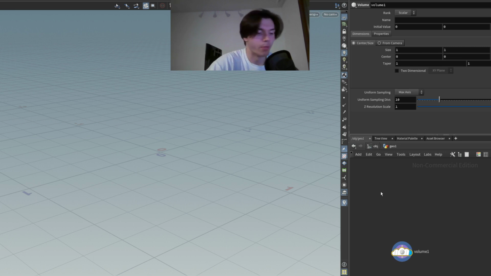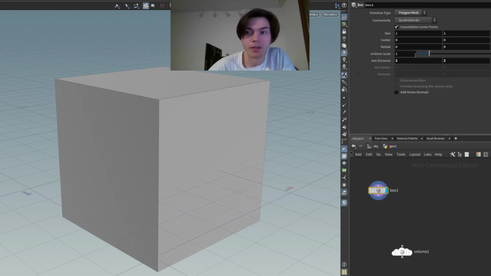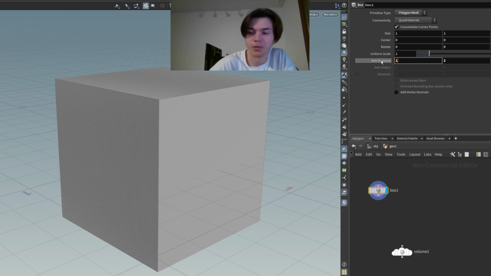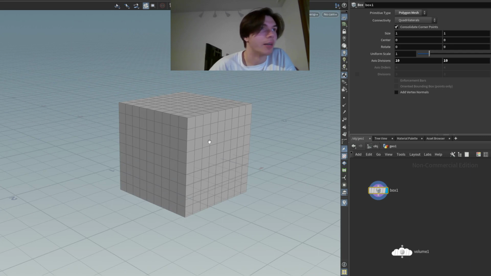We are gonna start with a box. I think it is fine if I'm just having it there. Audio should be good at least, I hope. So let's do it like this. We're gonna start with a box, a rather simple one. Maybe make it with a few more subdivisions, not 100, but a few more. I'm actually not quite sure what I'm gonna do here, nor if it is gonna work. But we're gonna find out.